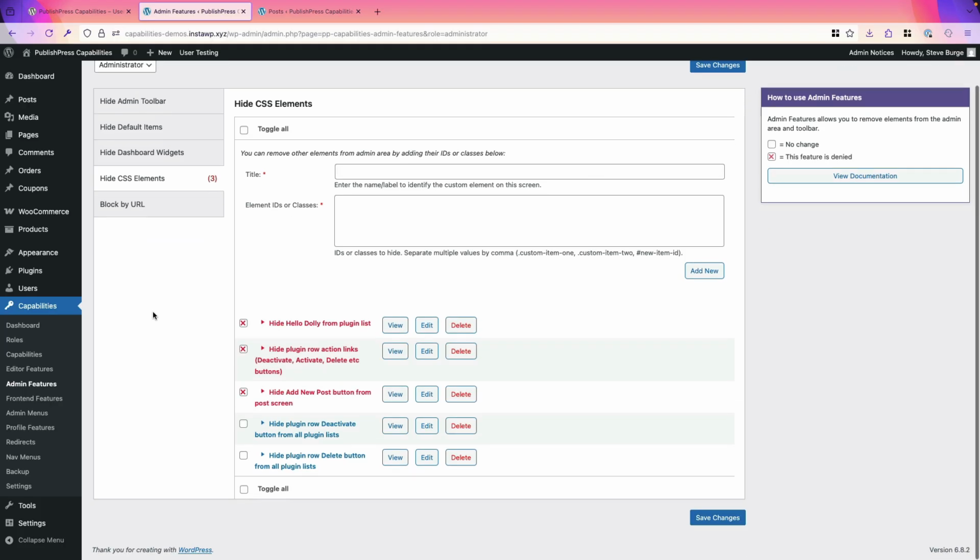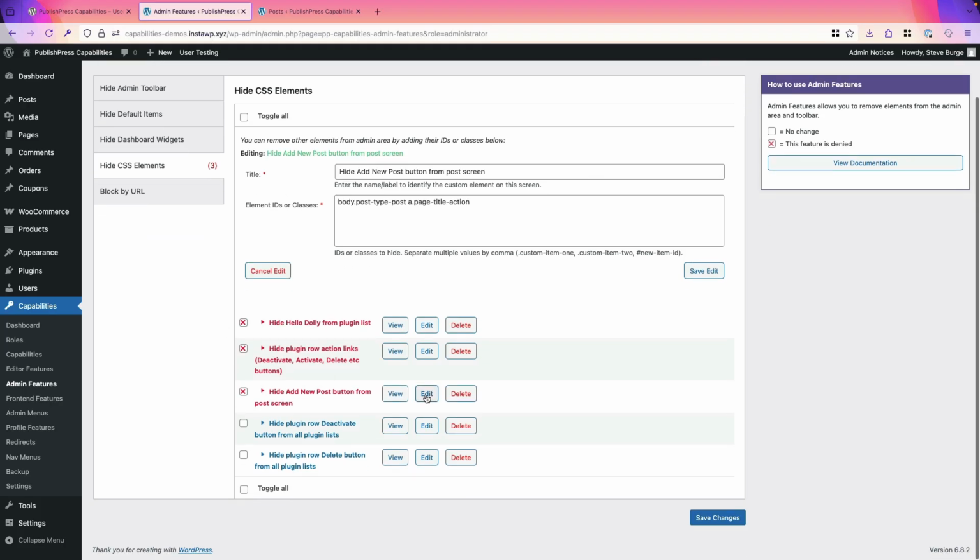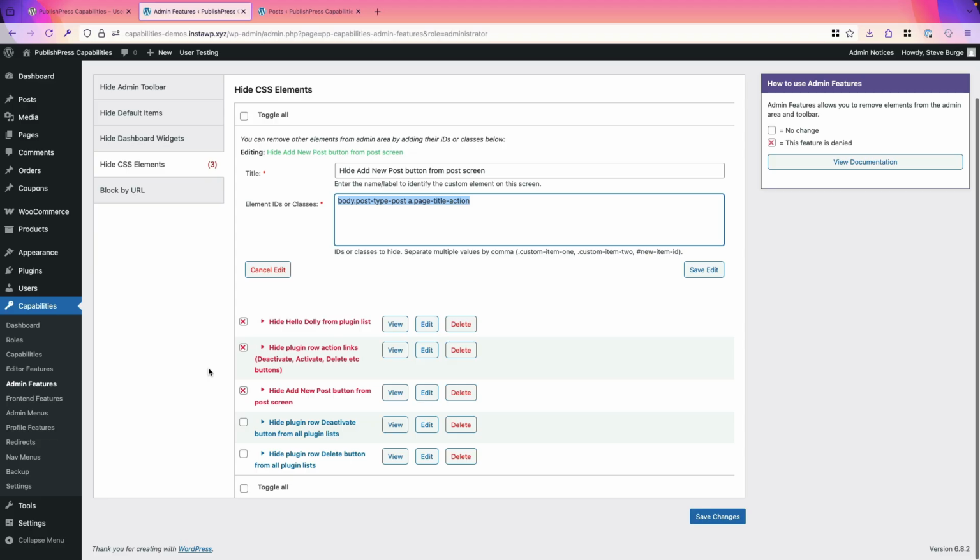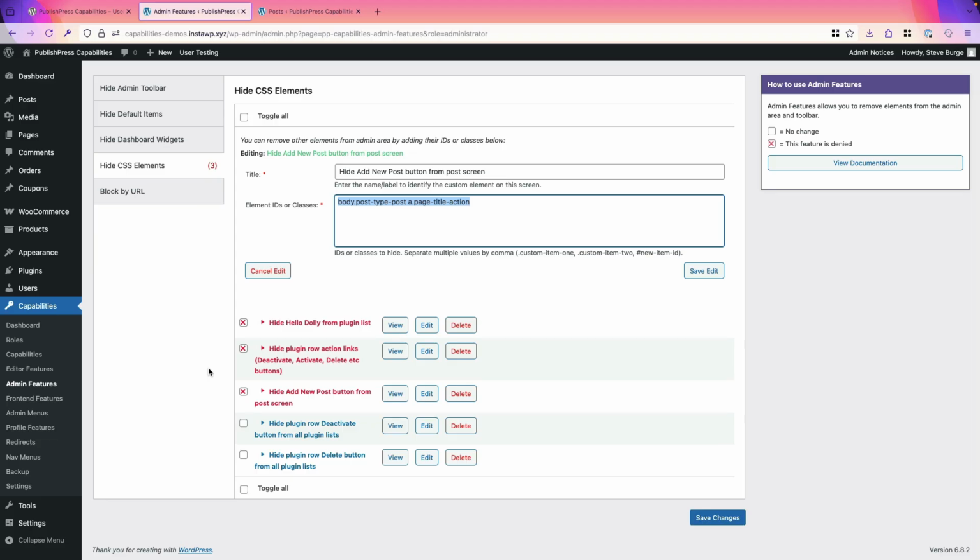Back on the Hide CSS Element screen here, I can click Edit, and I can see the particular CSS that's being used to hide that button there. So there's a whole variety of these. We have 5 different examples here, but let me get into the real world stuff that we had from a customer.